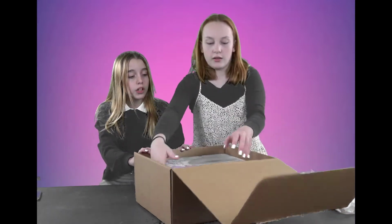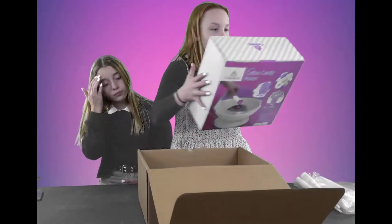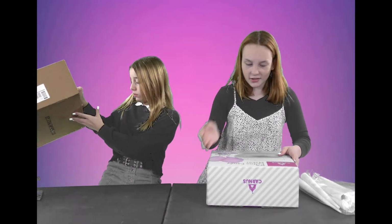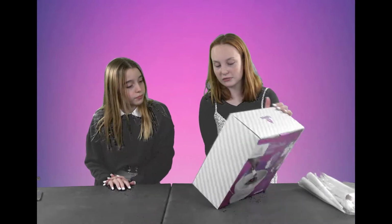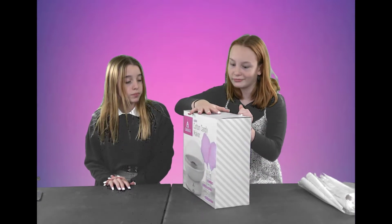Okay, so let's take this out. So this is from the brand Carnus. Carnus? I don't know. It's an electric cotton candy maker. So it's easy and compact, powerful, long-lasting electric motor, and then it spins flavored floss sugar. Obviously, because that's how you make cotton candy.